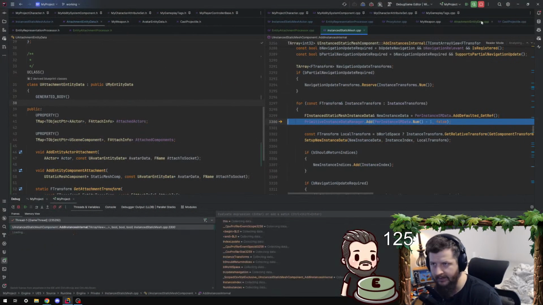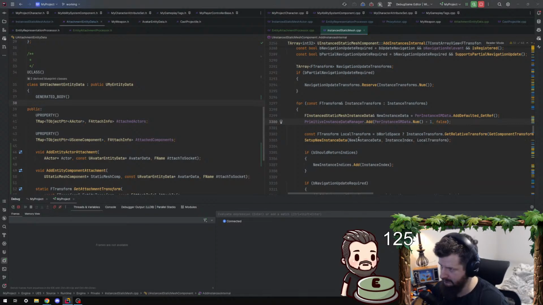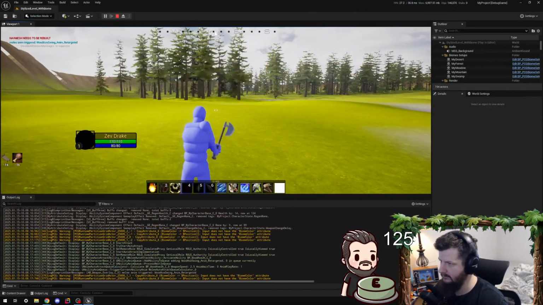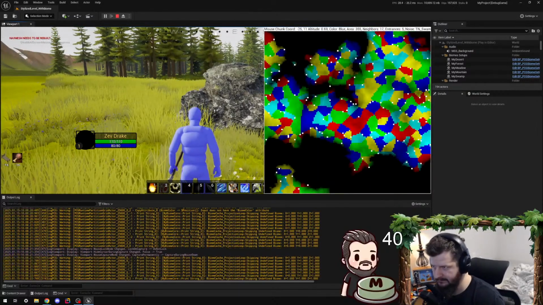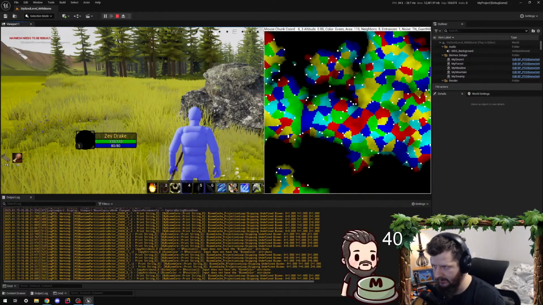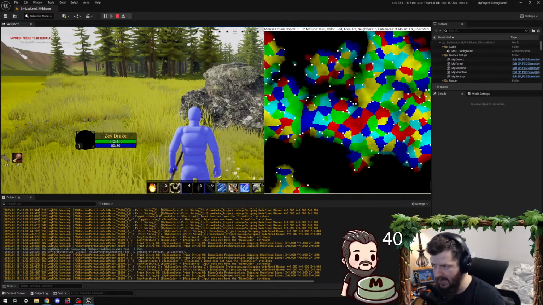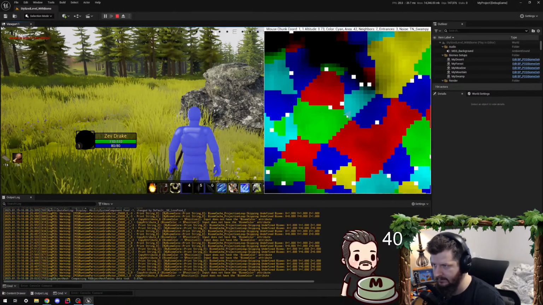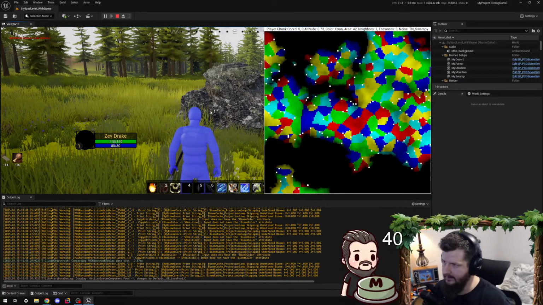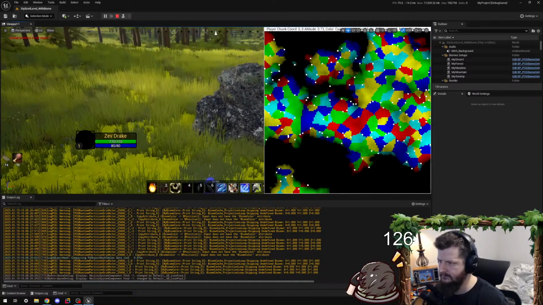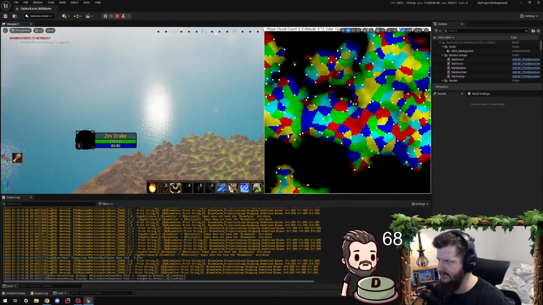What is happening here? Okay, a breakpoint. Ignore that. Yeah, here's the terrain. And then we got PCG spawning on top of it. This is all runtime generated and, you know, seeded. So every world's different. This is the map. There's my guy right there. And so every color on here is a different zone or biome, right? So if I pop out of here, and it doesn't render the whole world.